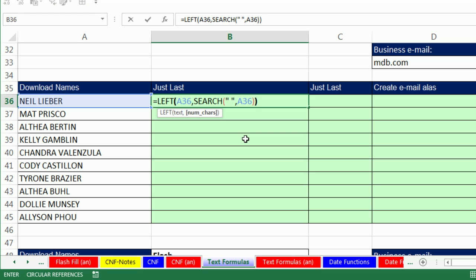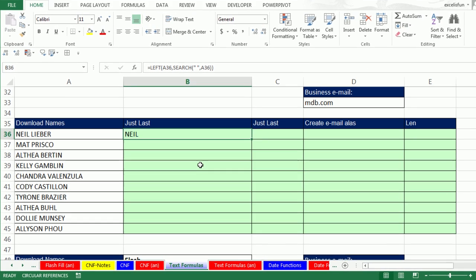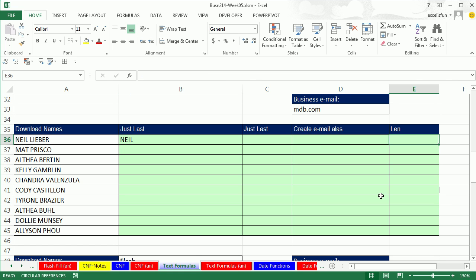In fact, let's make a mistake. Close parentheses. What I like to do when I'm doing these type of formulas to double and triple check is I use the len. The len tells me the length. And at least for the first one, I want it to help me. When I see 5 and I know Neil is only 4, I know there's some problem.